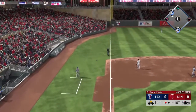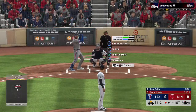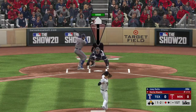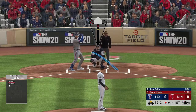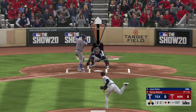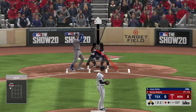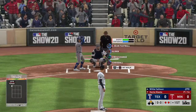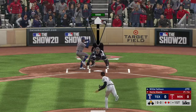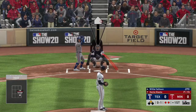High and deep down the left field line. And that will end up a foul ball. The 1-2. Is laid off for ball 2. And he misses this one inside, and that'll run things full 3-2. We're seeing a good AB here from the 3-hole hitter. If he can work a walk or pick up a hit here, he's going to put that cleanup guy in a really good position to do some damage in this first inning. Got him swinging on the fastball there. Joey Gallo is the second out of the opening frame.